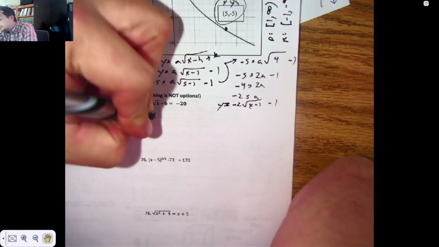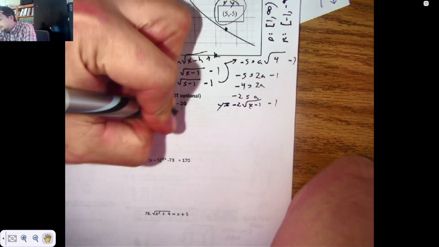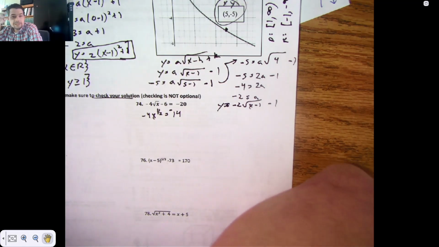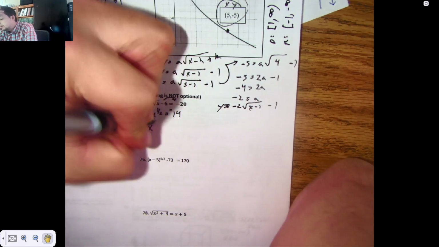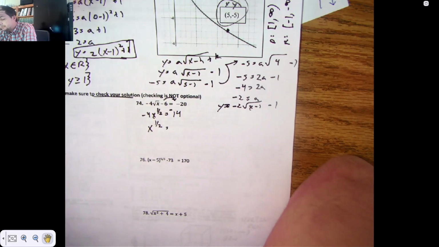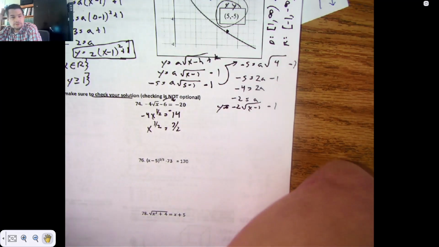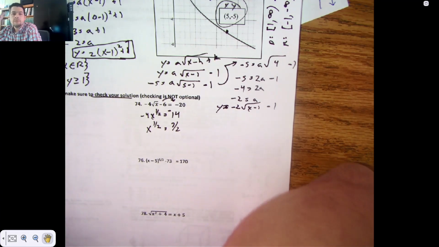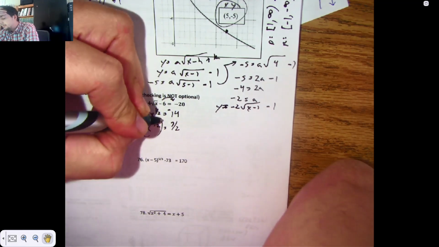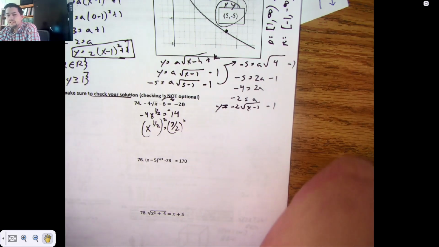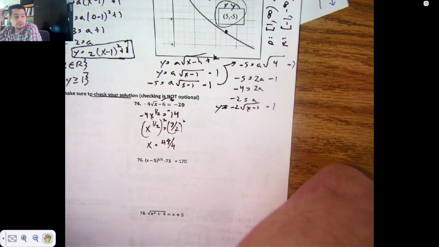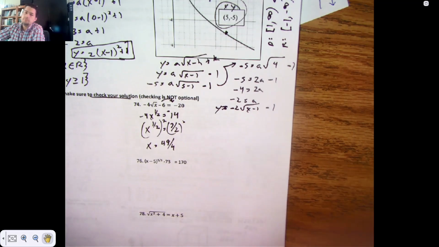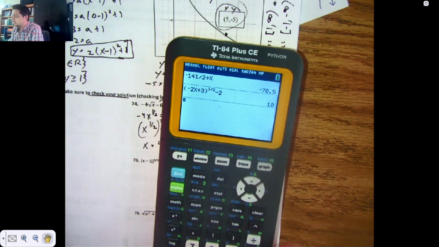Negative 4 x to the 1/2 is now a negative 14 because I added 6. Hope you get that. Divide by the negative 4 and x to the 1/2 would be 7 over 2 when everything is said and done, because 14 over 4 is 7 over 2. The opposite again of the half power is the square power, and I don't even need the TI-84 for this one. This gives me that x is 49/4, because if you square 7, you get 49, you square 2, you get 4. I don't foresee that being a problem, but check it.